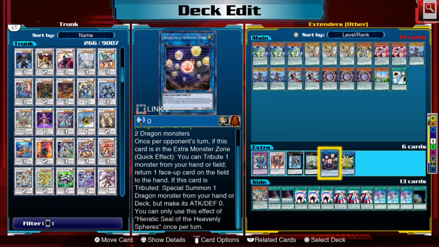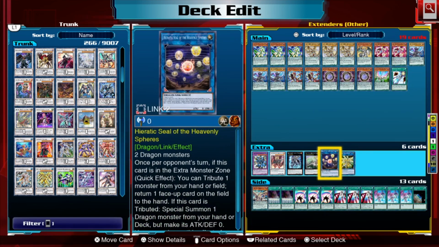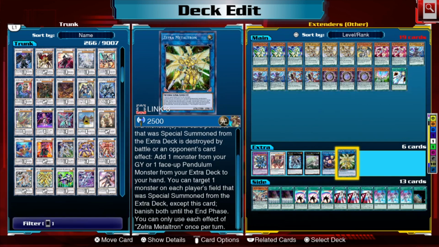Ideal monster you can search with this in your opponent's turn is summon Persona Dragon, and then Persona Dragon can use this effect because it's a quick effect during your opponent's turn. Finally, you got Zephyr Metaltron, and Zephyr Metaltron's effect is if a card this points to that was Special Summoned from the Extra Deck is destroyed by battle or an opponent's card effect, you can add one monster from your graveyard or one face-up Pendulum monster from your Extra Deck to your hand.